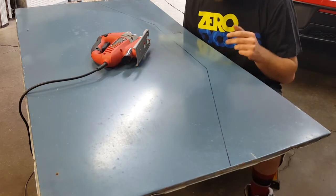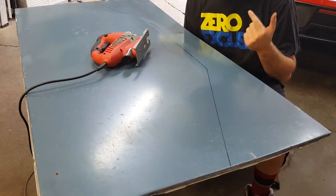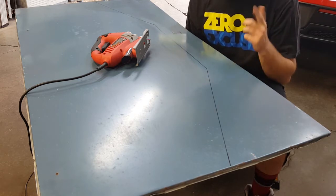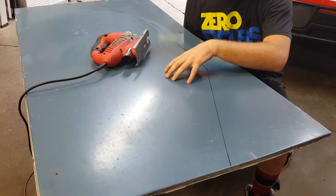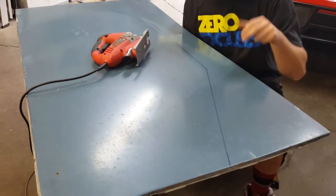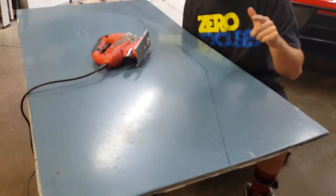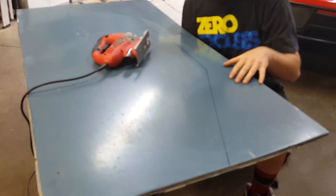Alright guys, we're gonna get started cutting. I know I look goofy with these earmuffs on, but this is all I have right now, and definitely wear these, and safety glasses. It's gonna be really loud. Have a second person handy to help hold the material down. It'll shake violently just like the front splitter did, and I'm recording this because I feel really bad that I lost the footage on the front splitter, so enjoy me cutting this.